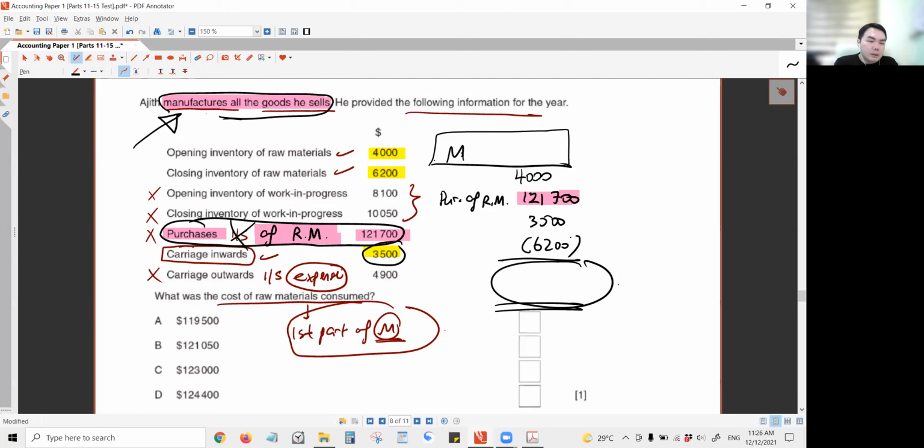So you see, the question always gives you a lot of numbers more than what you need. If you think that you have to use all the figures all the time, then you will make a lot of mistakes. You have to know what you are doing exactly. You have to know very well the ins and outs. Otherwise, you do not know what numbers to take. Answer is C, 123,000. Double check. Is the calculation correct? Let me calculate again. Okay, 123,000 is correct.